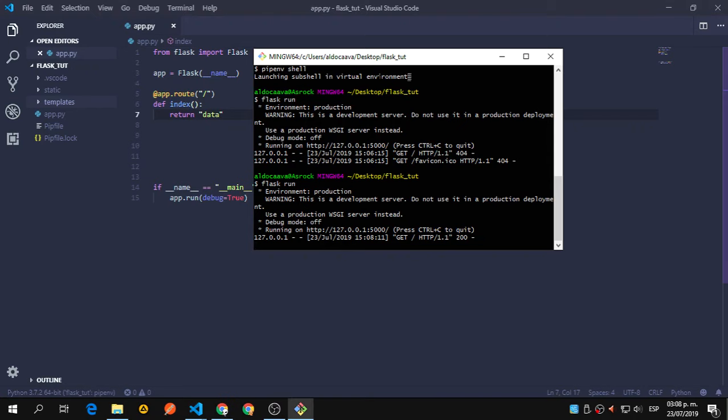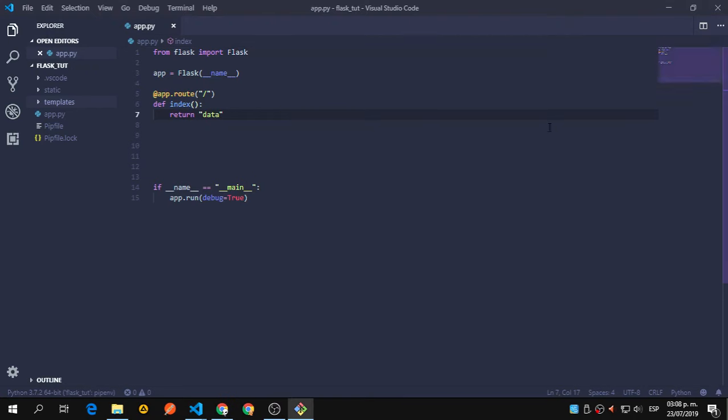So you can see it's going to return this data. Okay, so let's move that away. But unless you are going to create an API or something, you will want to return some HTML. So I'm going to add two files right now.